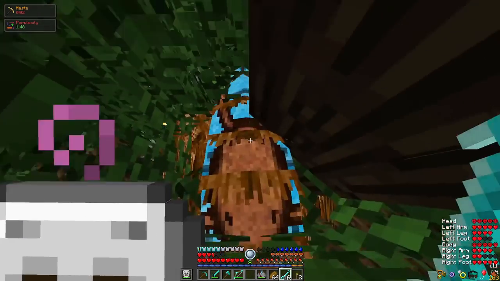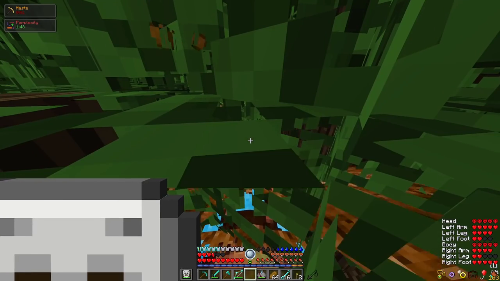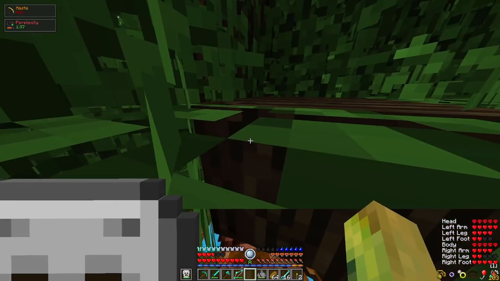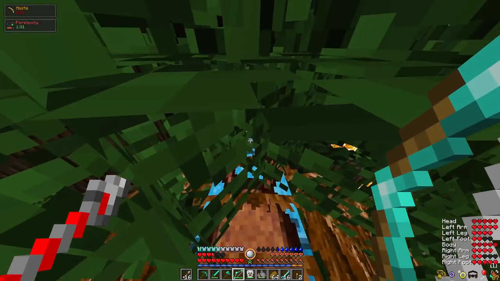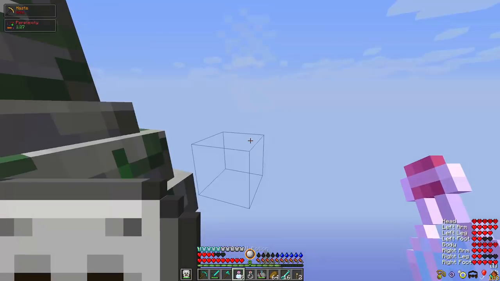Does this mean I should do a recall potion? Everything is inverted. I hate this. Oh my god, I hate this. I can't even break the leaves. Am I stuck here? What is this? I hate this! Everything is inverted! Oh, the tree's on fire. All right. You know what? This is recall potion time. All right.